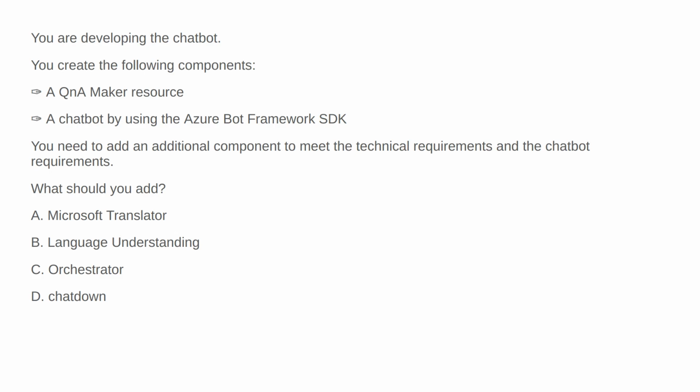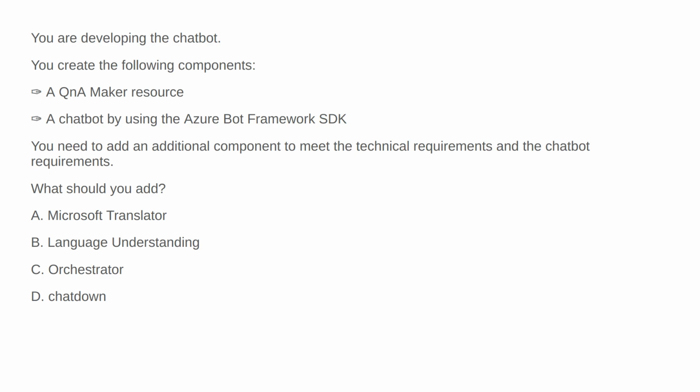A chatbot can be created in multiple ways. One is a Q&A Maker resource: let's suppose I have a set of questions and answers, I pass that to the Q&A Maker resource, and I can chat with the chatbot. The other is a chatbot built using the Azure Bot Framework SDK. So with an SDK also we can create it. These two components we already have. Now you need to add an additional component to meet the technical requirement and the chatbot requirement.